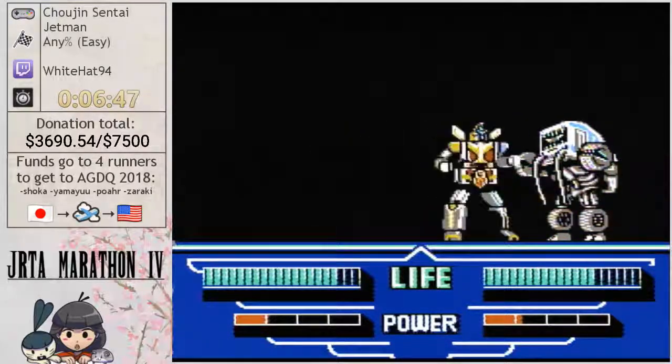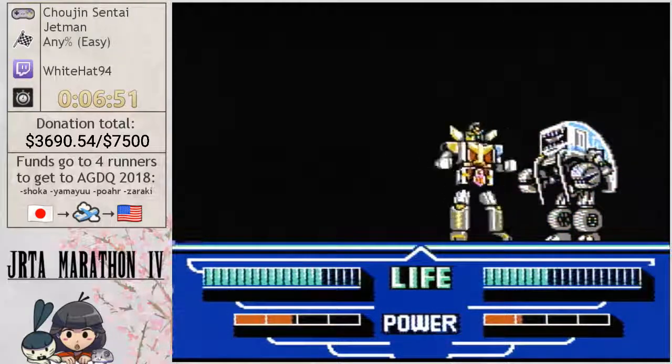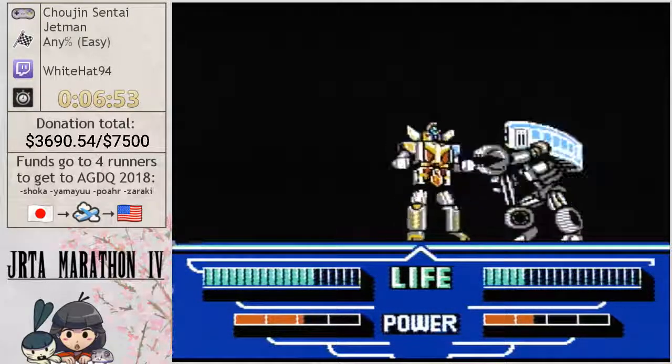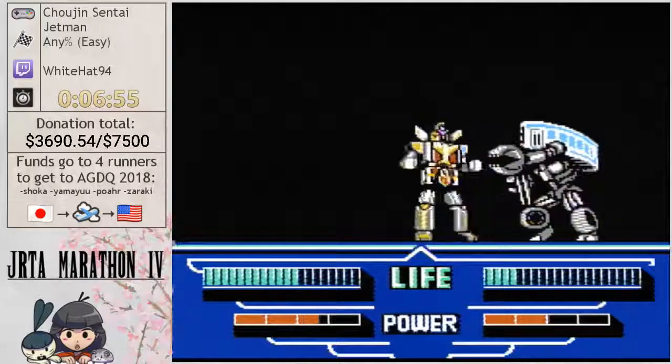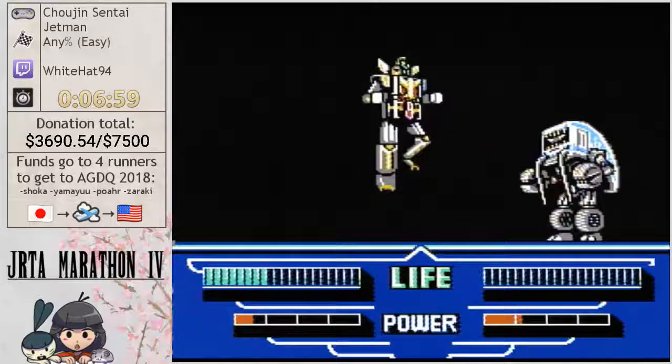It's the same deal. Just try and get him in the corner, stun lock him. If you try and fight these guys cautiously or more casually, it does not work very well, and they will hammer you pretty hard.